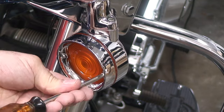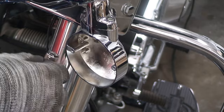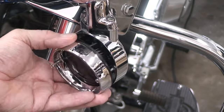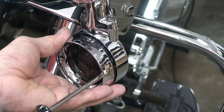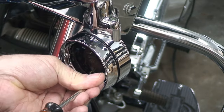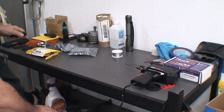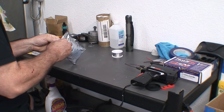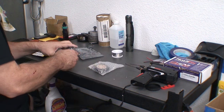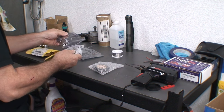I ended up buying new LED lights for my bike and also got a smoke lens - the LED lights look really good on those. However, I had to remodify because the 1157 plug was too long and would not allow me to put the LED light in. That was weird. I was hoping I'd get the updated plug but unfortunately didn't. These are the turn signals I'm going to put in the front - Amazon flat-style turn signals - and the reviews on the brightness were outstanding, except for one flaw.